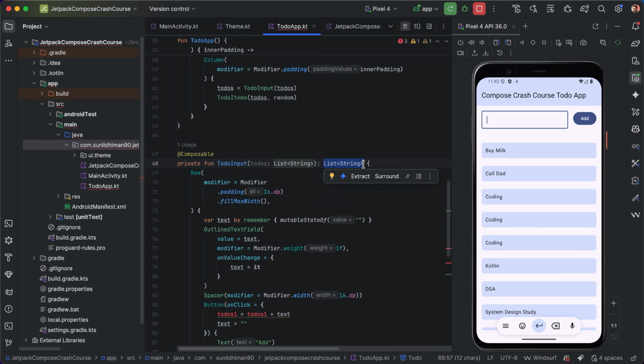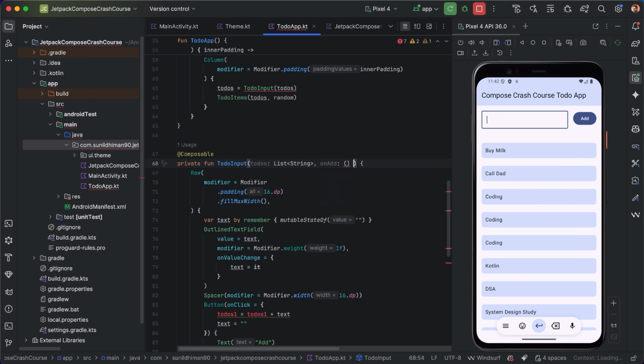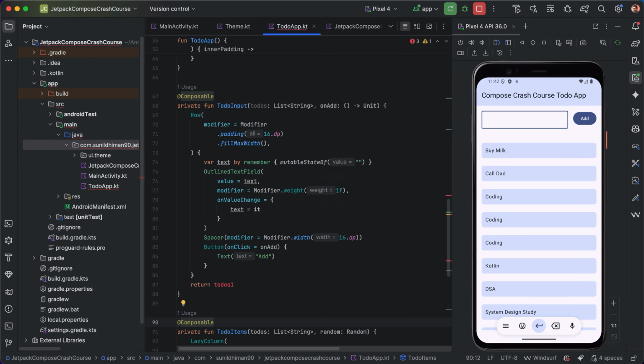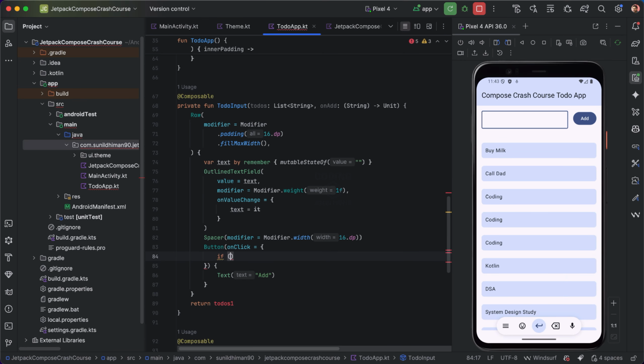Let's not return it. Let's use one callback here, and this can be accepting the value, and we can apply one check as well.